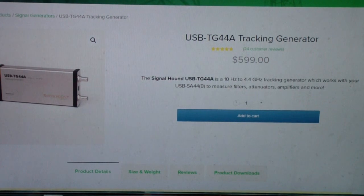This is the TG44A tracking generator, which pairs with the SA44B. It goes out to 4.4 gigahertz. However, notice the price, $600. And I was looking for a way for an experimenter to be able to do ISM measurements, both reflection and transmission, out into the ISM band.